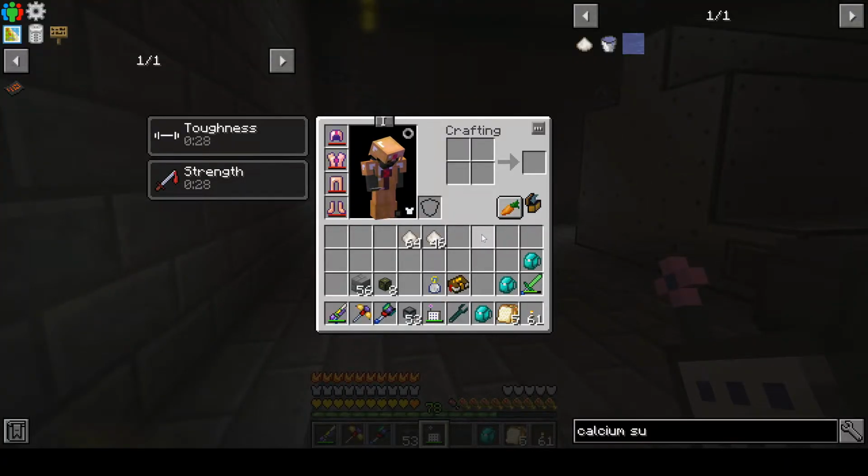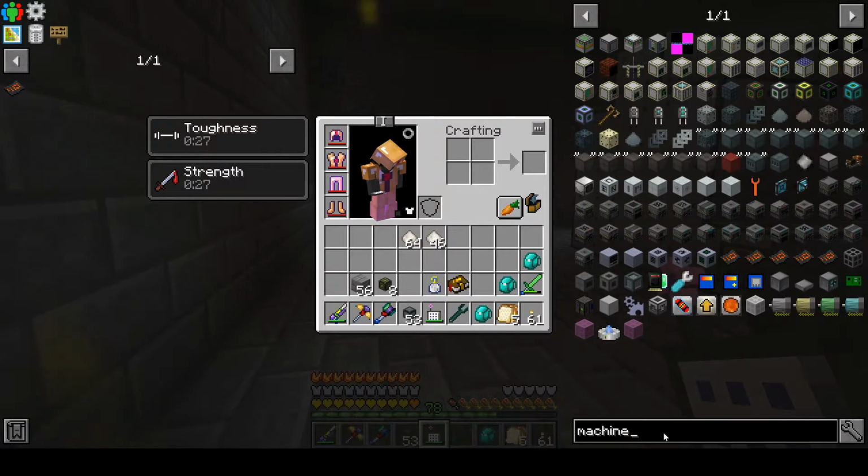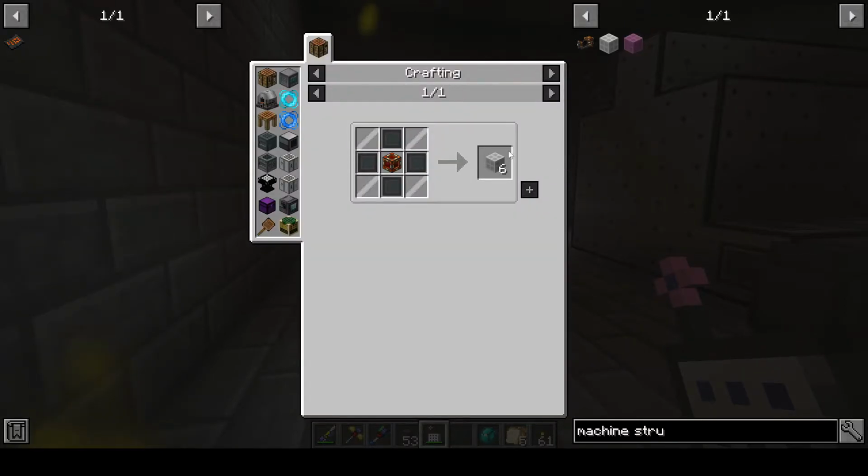Let's take a look. We are doing this to make machine structure from the Vulpus library, which is the gateway to Advanced Rocketry. And we need to make elite plating. So one recipe here makes 6.